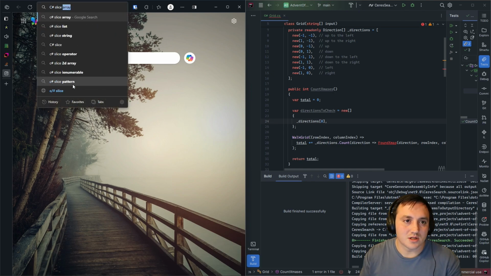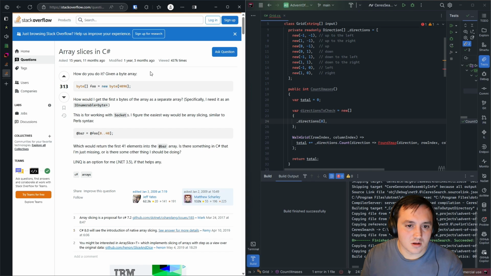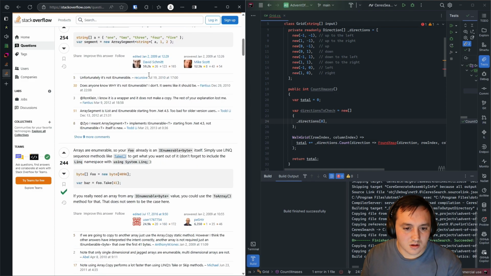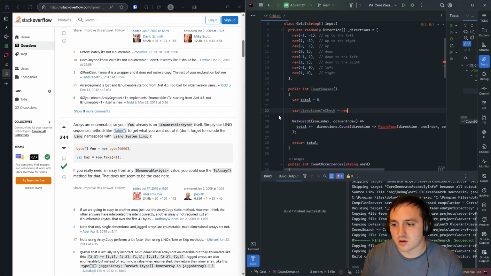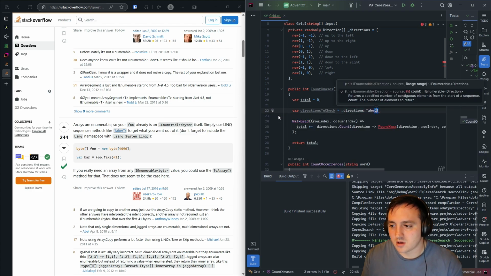C# slice array. Returns a specified number of contiguous elements from the start of a sequence.